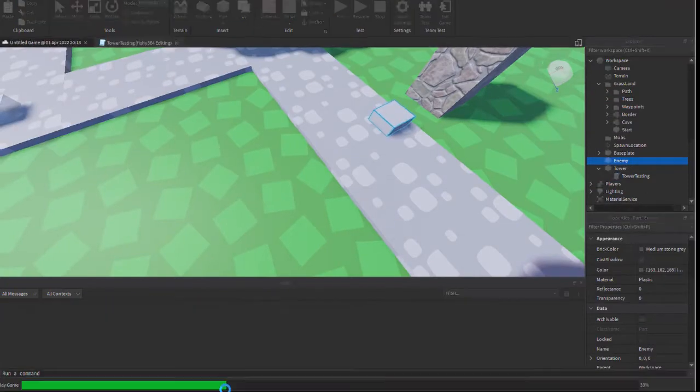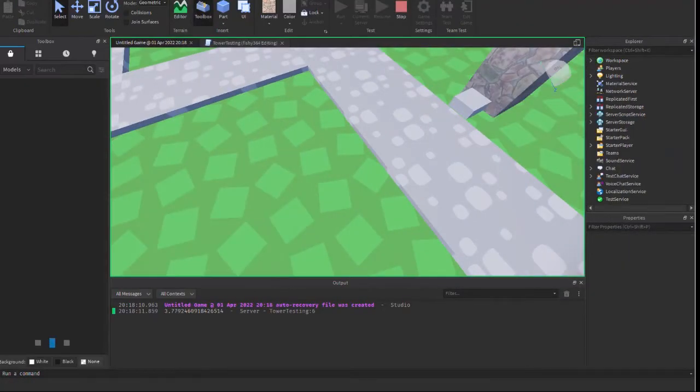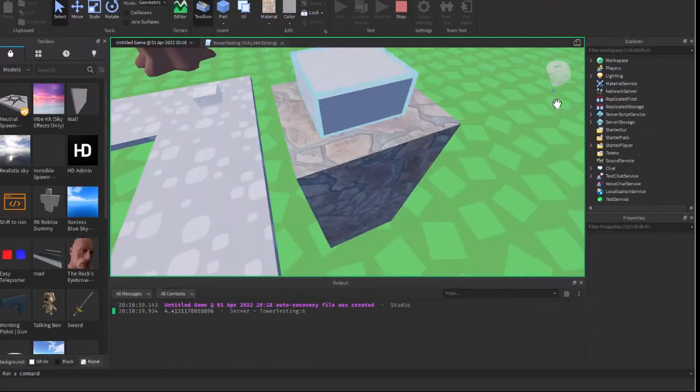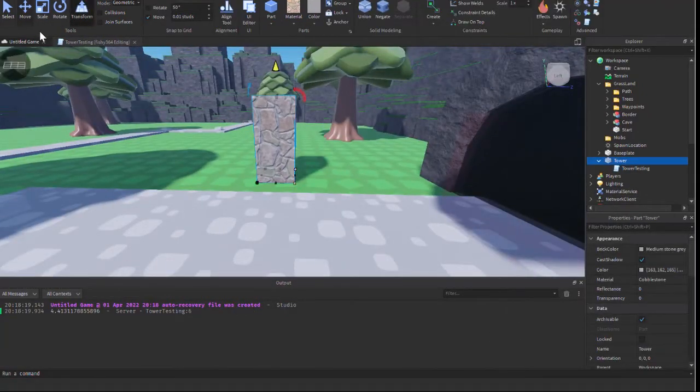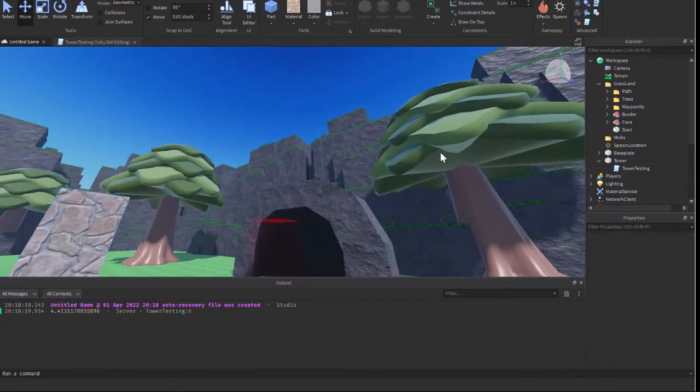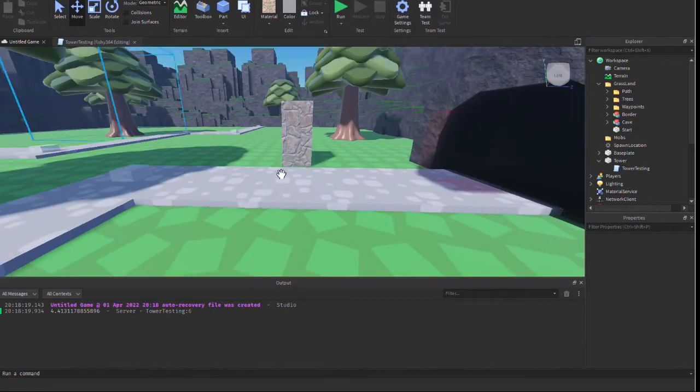However, we want to simplify it a bit, and we can do this really easily by adding dot magnitude onto the end of our script. You can already see, depending on which position it is, it just tells us how many studs it is away from the very center of the current object in the script.